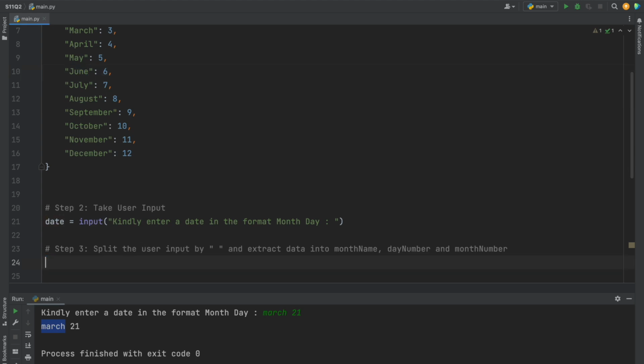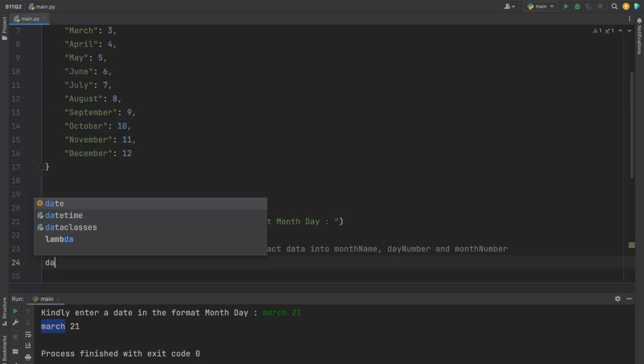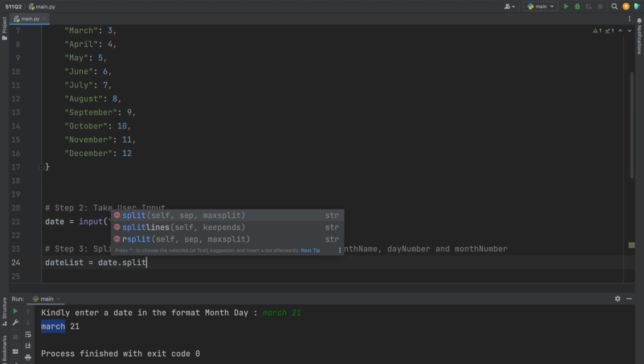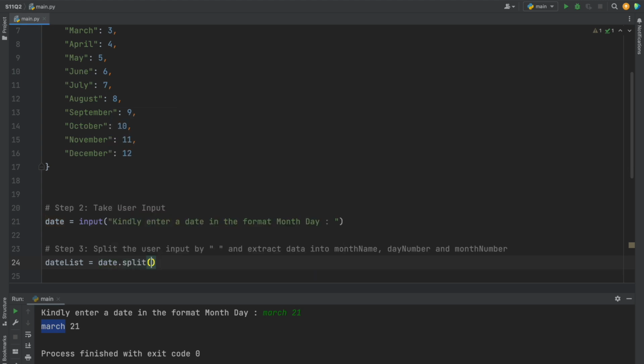We use this function called the split function. Let me show you. So let's create a date list variable and then use our date input that was given to us by the user and use the split function on it. And what we want to do is we want to split this date by the space that is between the month name and the day number.